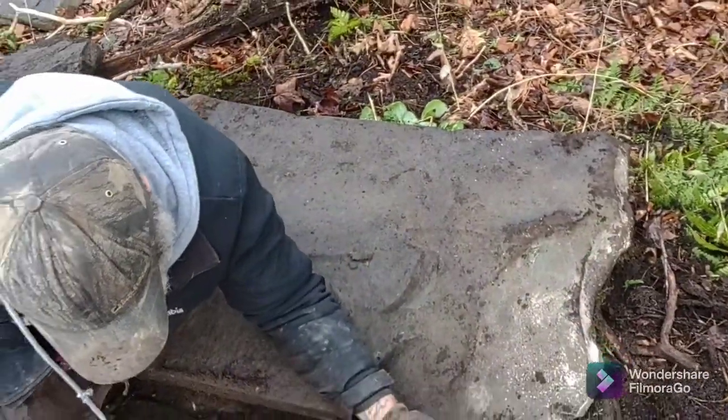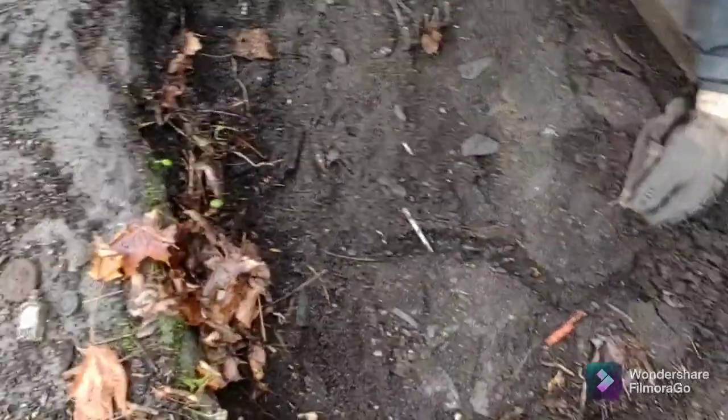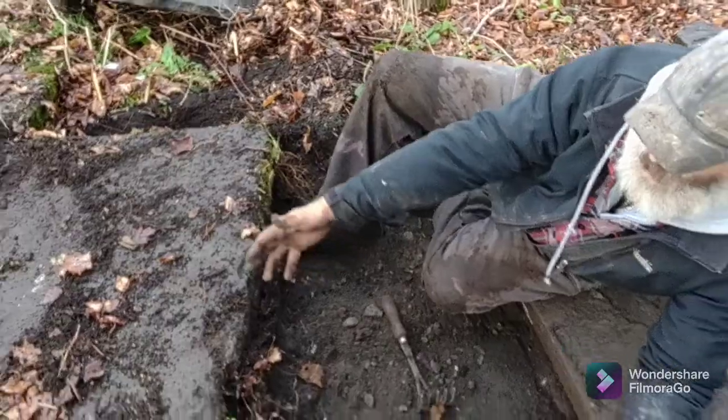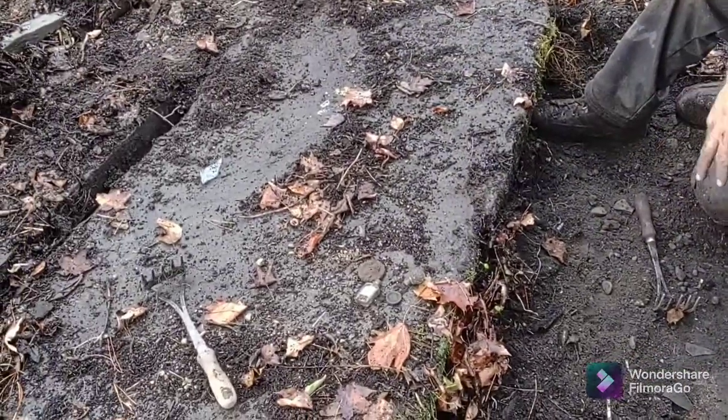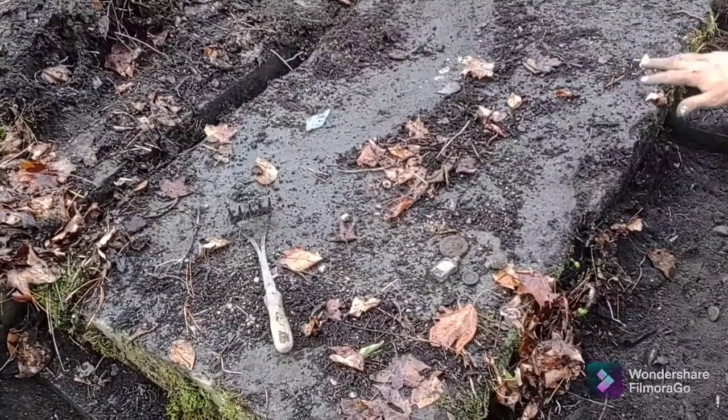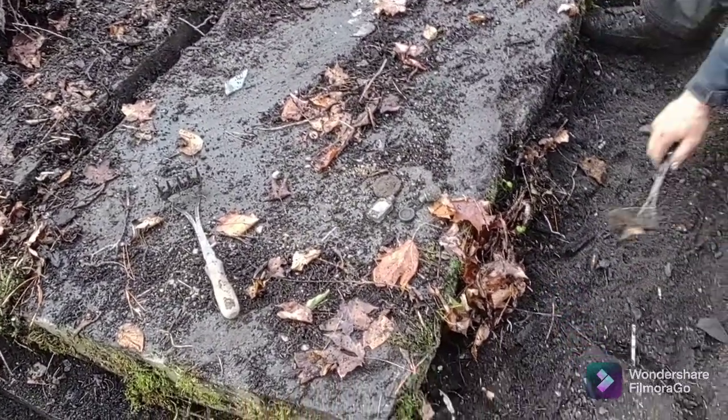We just picked up this big rock right here. Flipped it over, and here we are on it. This stuff was underneath it. But this huge rock that we can't flip, we might be able to slide it back this way. Maybe something underneath this. It seems like it's hollow under there, like there's a void under there. So that's definitely worth checking.